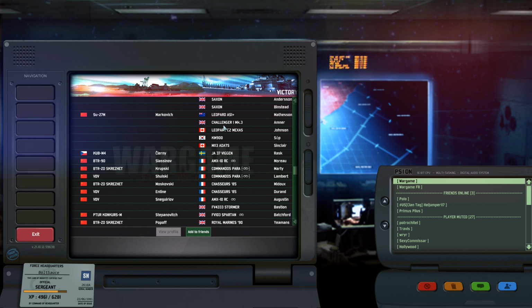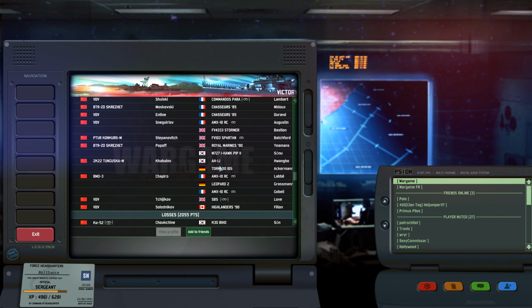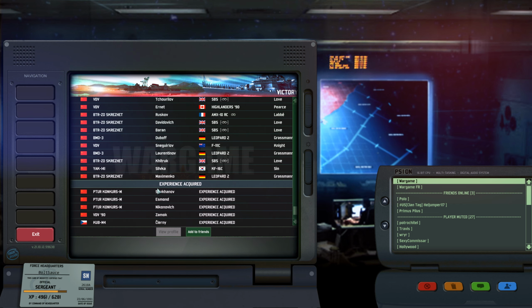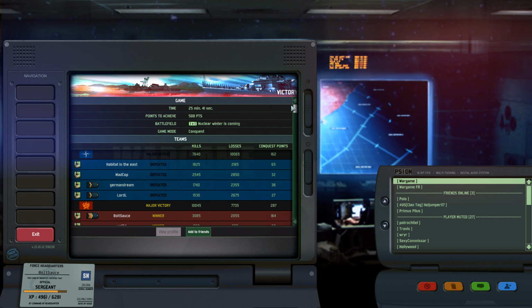SU-27 took out 3 tanks and an ADATS. Tunguska took out a bunch of units as well. So all in all, really good match. It's definitely one of the more enjoyable ones that I've been playing recently. 25 minutes flat as well.